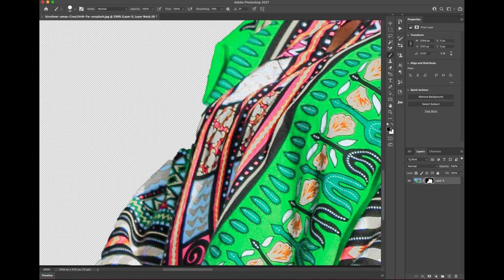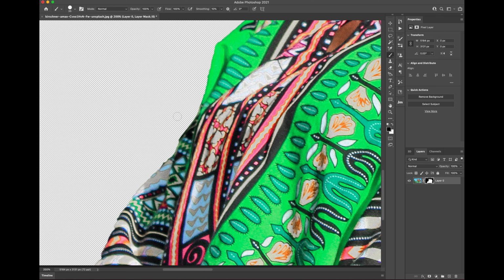So if I was on the white and I wanted to bring back some of this, that's what it's going to do. So I can just slowly drag over. And if you go too far off, that's when you can go back to the black and remove the part that you don't want to show.